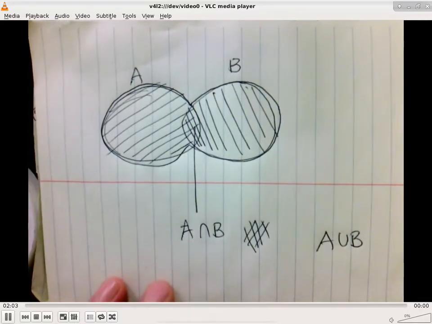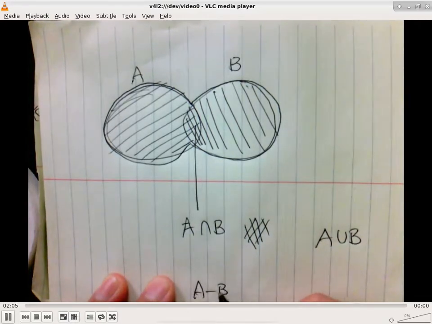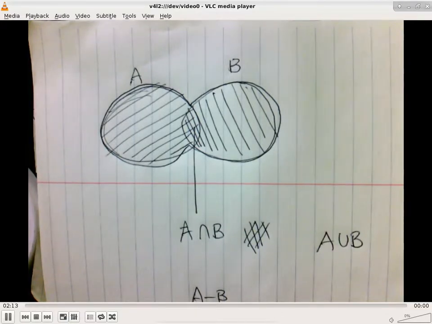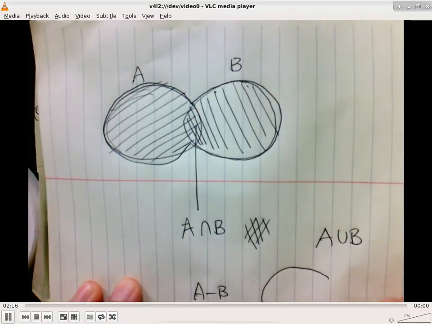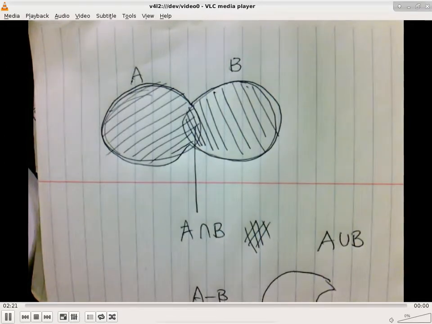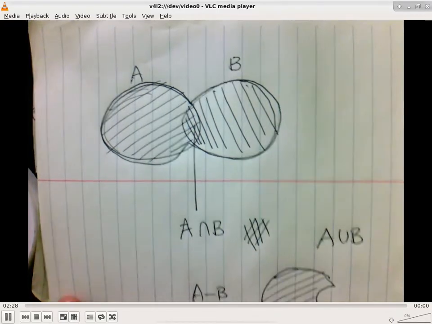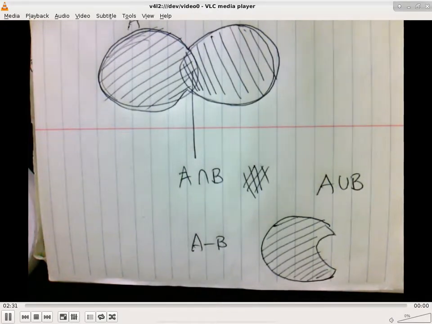What about A minus B? Everything in A, but not the crosshatch section. And what does it look like? It looks just like the lines going this way. It looks like an eclipse, right? So it will only consist of the stuff that has these lines. Oops, sorry, let me move it up a little bit. There we go. So this is a more visual way to take a look at these set operations.